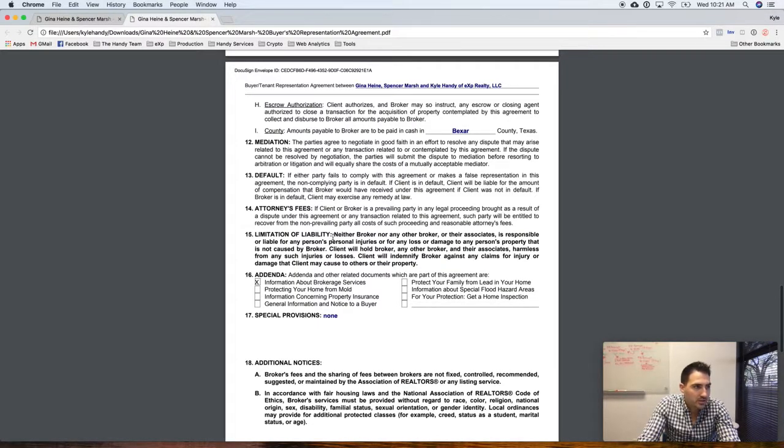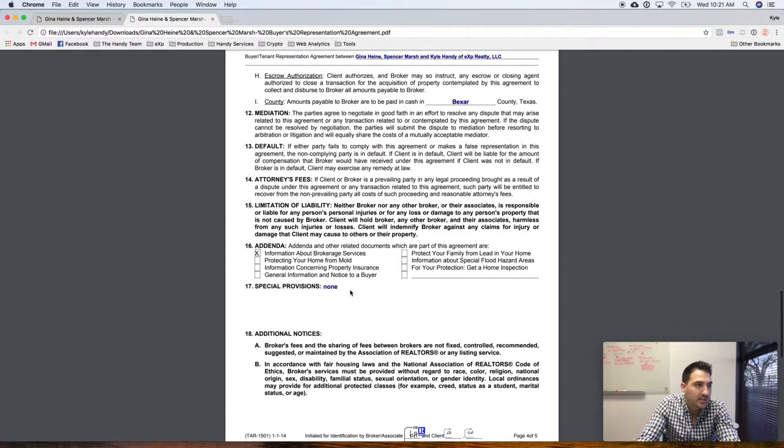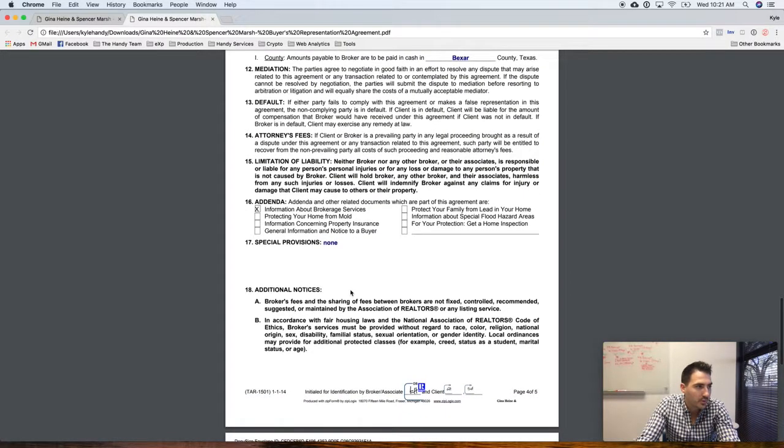Limitation of liability, I usually cover that because it's in bold, and I'll say that's basically for you, the client, just to make sure that you're safe when we're out there looking at properties. You can't come to us if you were to get hurt or something along those lines in a property and hold us liable for something like that. So, especially with kids, things of that nature, just make sure they're by your side. You're always being careful when we're out there.